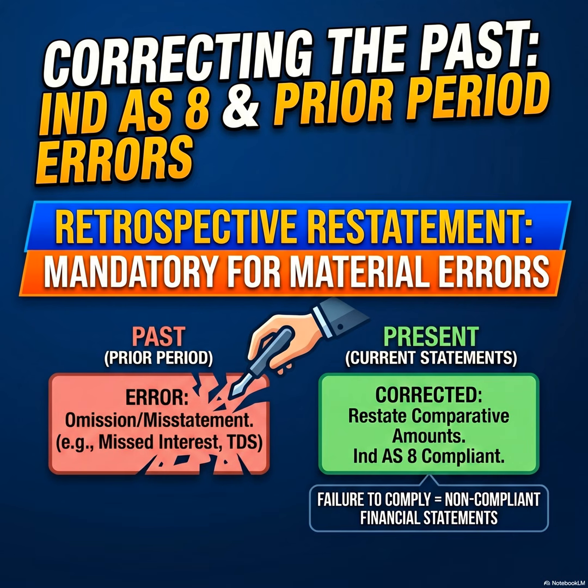Think about it. An automated flag in a subsidiary's inventory module might constitute available information under the strict reading of the standard. Right. If a human fails to action that automated flag before the cutoff, it is a prior period error, triggering the entire machinery of retrospective restatement we just detailed. The standard basically assumes a level of omniscience over the entity's entire data infrastructure. Which is terrifying. And as that infrastructure scales, the operational cost of compliance scales proportionally. Finance functions really must transition from manual month-end reconciliations to continuous automated auditing. And they have to catch it in real time. They do, to prevent these oversights from crystallizing into Ind AS 8 errors.